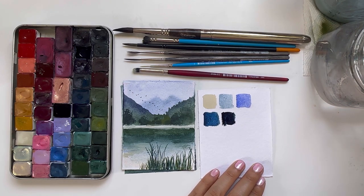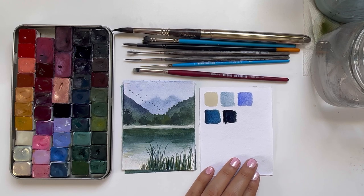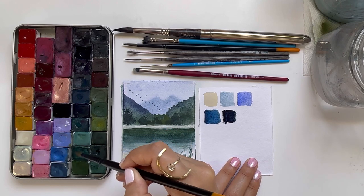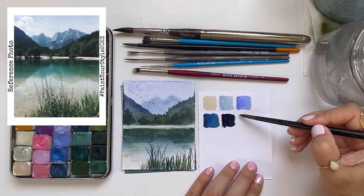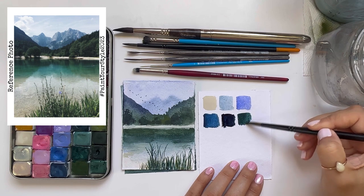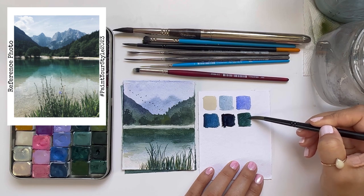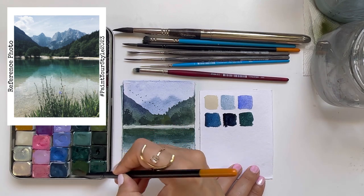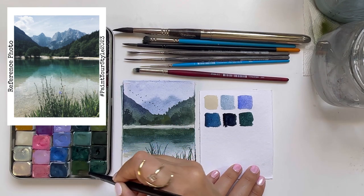It's a darker blue. And then these are the colors from the dragonfly set from Carrie. So the first color that I use is Pond Hawk. It has some shimmer to it, but it's kind of like a pearline green. A little bit lighter, but it has a very similar color to the water in the reference photo.